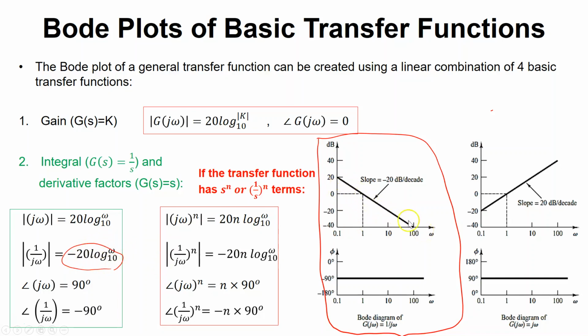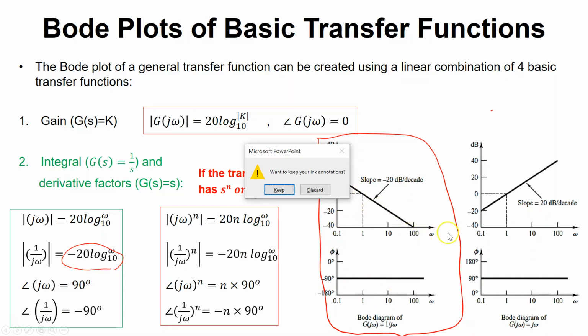So you might say, where does this line come from? Let me show you where that line comes from. But before that, we learned that the phase of this is going to be what? Negative 90 degrees. And that's what you have here. The phase of this simple integrator is negative 90 degrees. But where does this line come from?